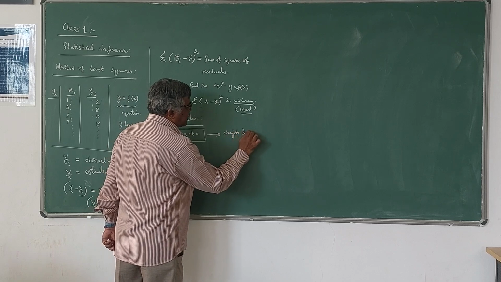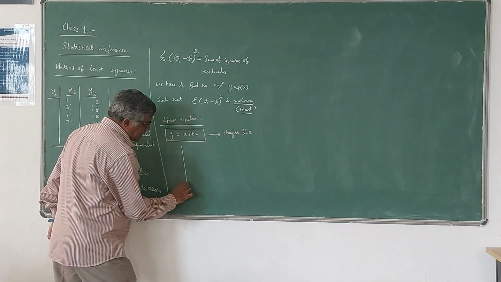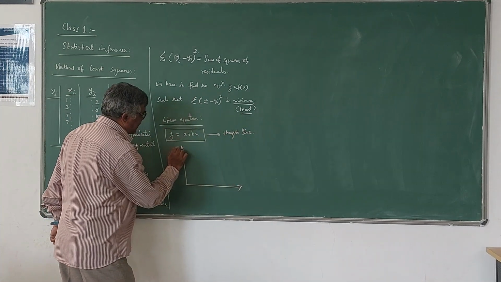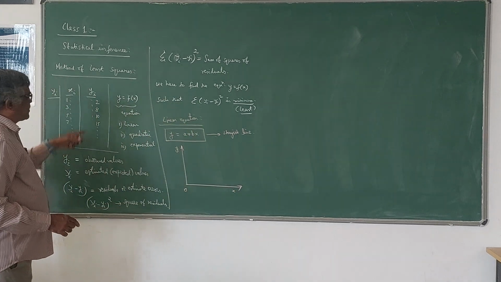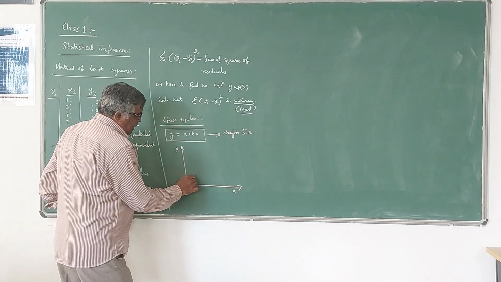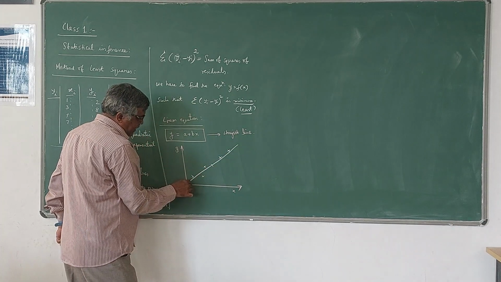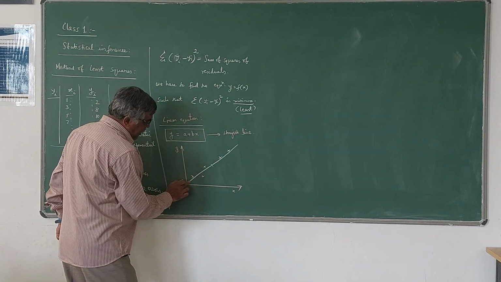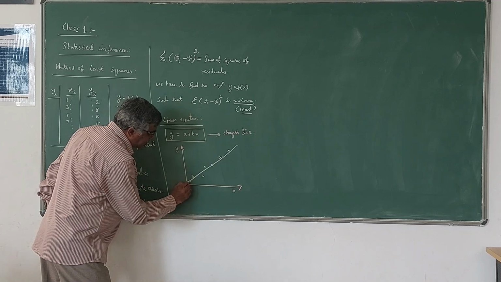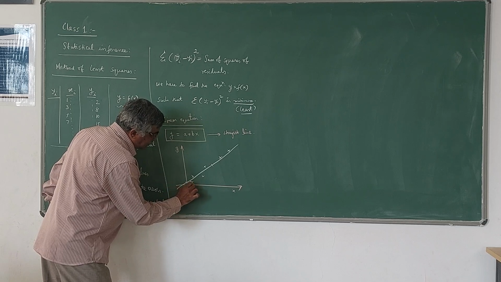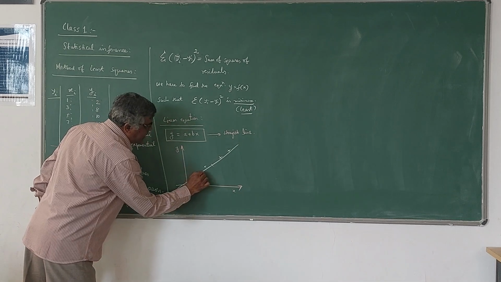So for a given set of data of x and y, we can always plot. We can always get a discrete line like this. This is x, this is y, this is the origin. If you plot these values, whatever is given, on a graph, something like this, and if you join the points, a discrete line like this, then this line may cut or intersect the y-axis at some point here. So this is your intercept. So this intercept is a, and b is the slope.